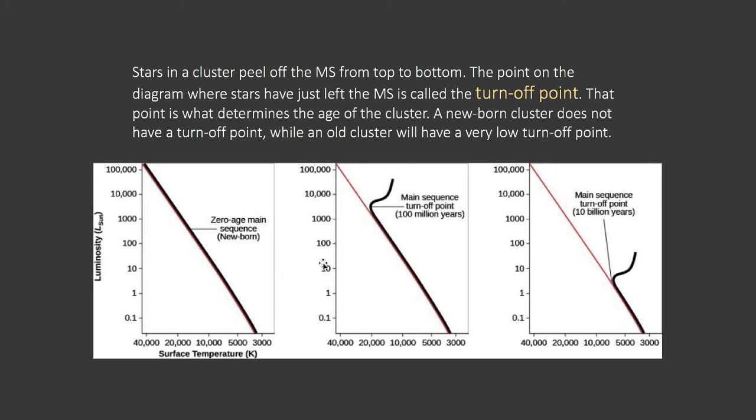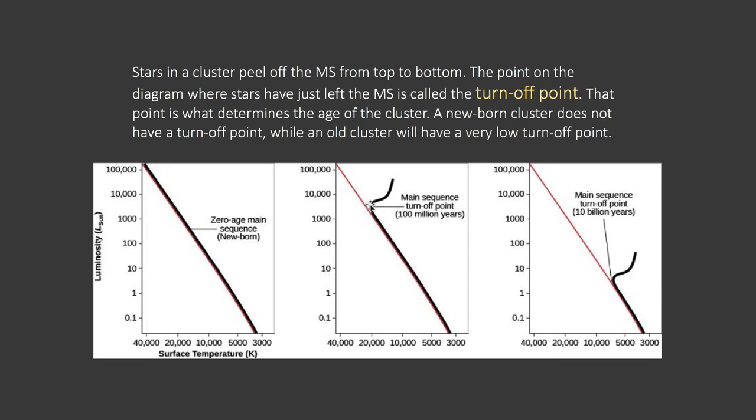A little bit later, these stars are going to start leaving, and they're going to leave in the order in which they arrived. So the first stars to form will be these high temperature, high mass, high luminosity stars. They're going to form first. They're also going to leave first. So the stars will peel off of the main sequence in the order that they arrived. And that means that it'll peel from the top left down. And wherever this bend is is the main sequence turnoff point.